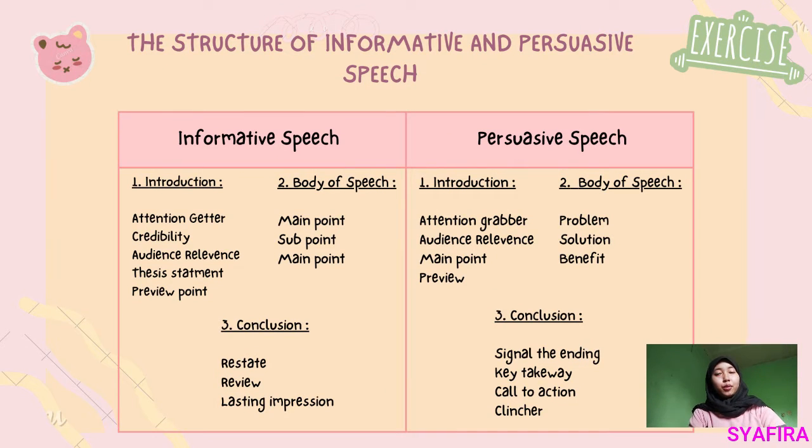Okay, the third, we would like to explain the structure of informative and persuasive speech. The structure of informative speech consists of introduction, body of speech, and the last is conclusion. The introduction consists of 5 parts. Number 1 is attention gatherer. Attention gatherer is the words to motivate the audience so that the audience is interested in listening to the speech.